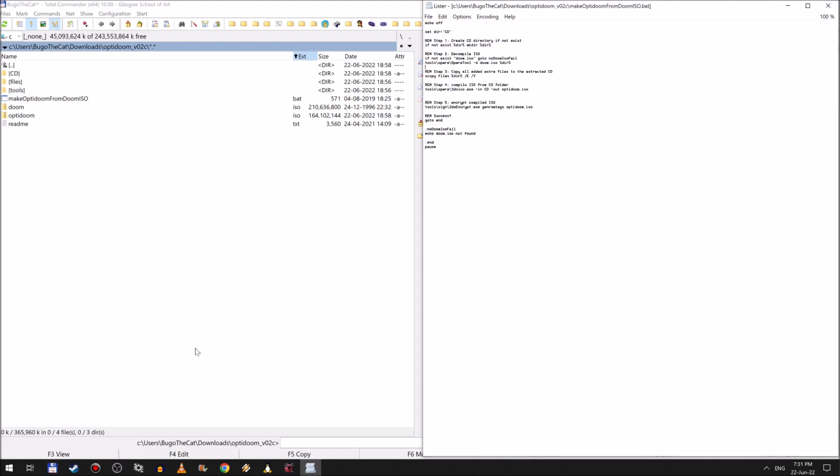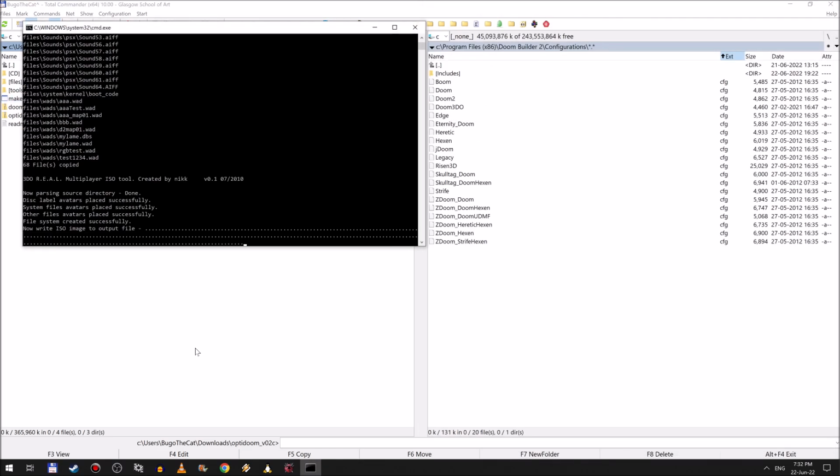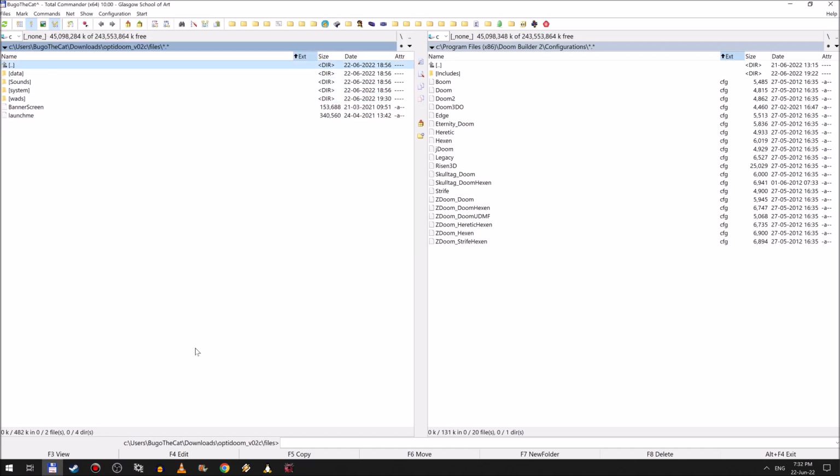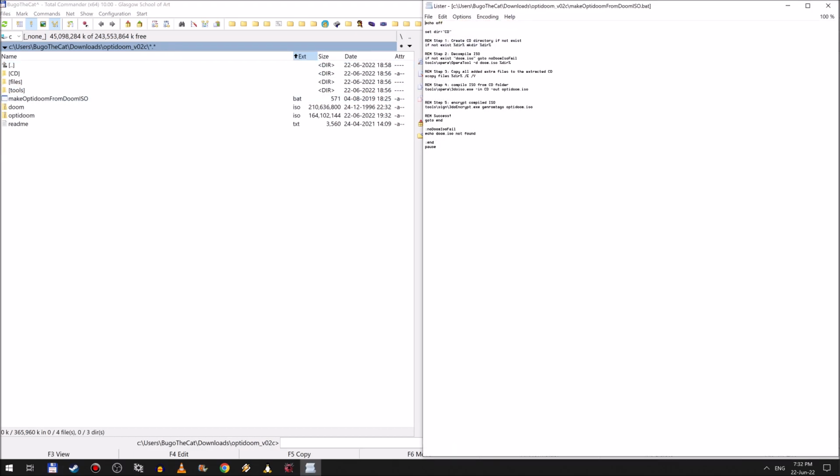It's going to extract Doom ISO, compile. Okay, maybe we will screw this up. Now it's going to extract above. Later I could do a batch file that you could even check if the CD is extracted. Later you need, after you copy the files, you would need to do only this thing. The previous thing is the extraction and the copy.